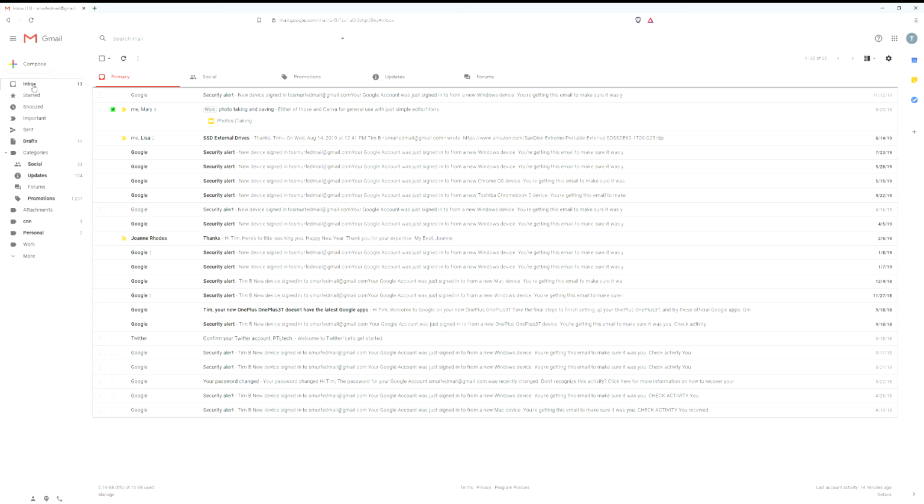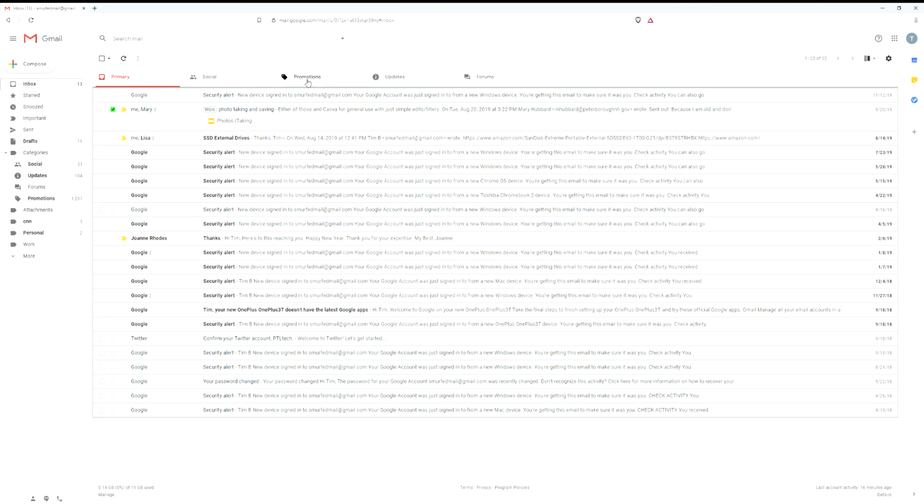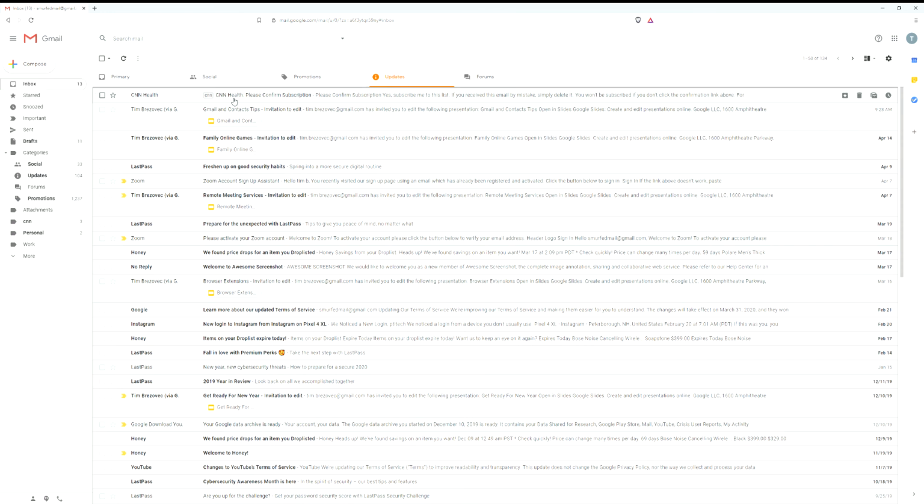There's just one thing I want to finish up on. So, under Inbox, if you click the down arrow, you can choose the inbox type. If you use default like me, you will have Primary, Social, Promotions, Updates, and Forums if you so choose to add them. What happens if Google sends an email to the wrong tab? Well, I can go to Updates, and it turns out anything from CNN Health, I kind of want that in my primary. So I can click on it and drag it to Primary.